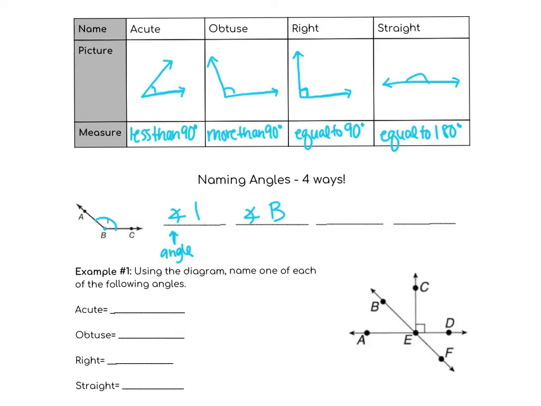The next is by all 3 letters. So you can start here, A, B, C. So we call this angle ABC. Or we go the opposite way and call it angle C, B, A. Notice that the vertex is in the middle of both of these. Okay, so you can't call it angle CAB because A would be over here, and that's not the angle we're measuring. So make sure the vertex is always in the middle. And again, the vertex is the middle where the angle is.